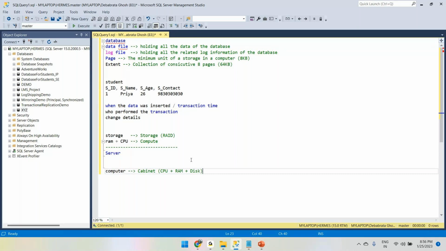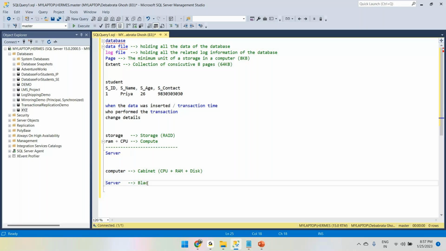These three basic things in a cabinet create a computer. But in industry, we don't call it a computer, we call it a server. A server doesn't have a cabinet box like our personal computer. It has blades.